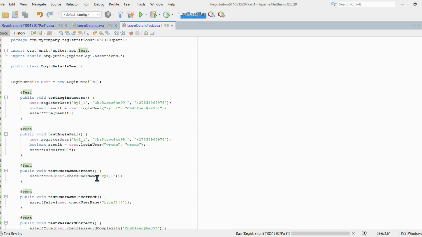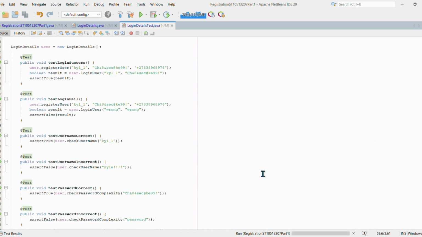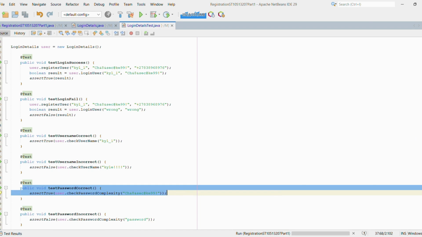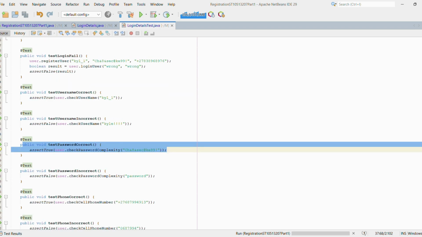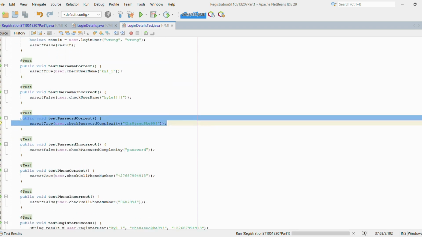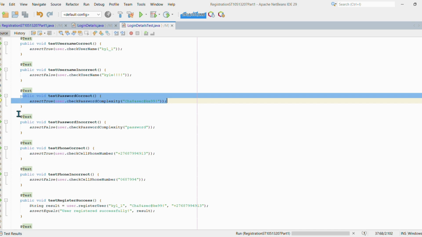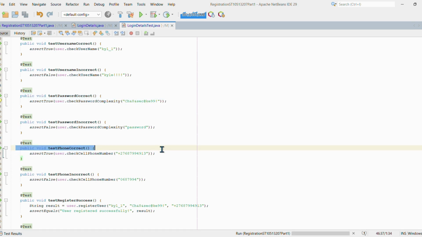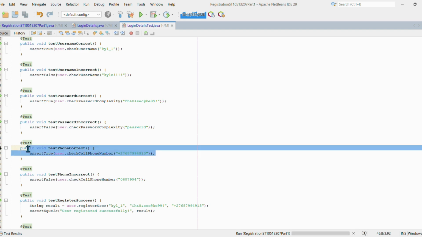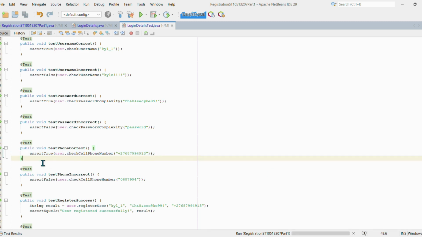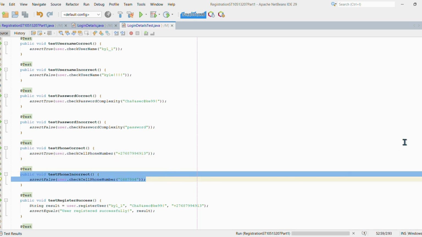Then the username correct test checks for a valid username, and here the username is invalid. Here it checks if the password is strong, and then if the password is not strong or weak. Where it says phone number, it checks if it is a correct phone number, which consists of the +27 and the length of the phone number, and checks if it's incorrect.